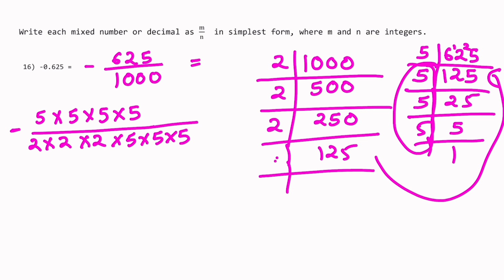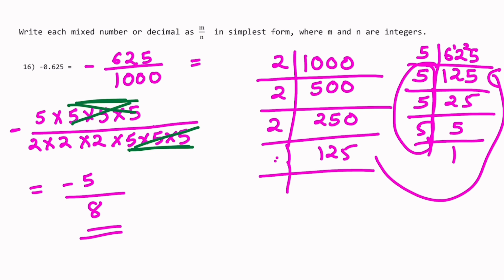Now, what do we do? Yes, we cancel out the common terms. Now, here we have 3 5s and here 3 5s. So they are out. Now, we don't cancel this 5, okay, because that's only 3. So we cancel only 3 from here. So what are we left with? Minus 5 upon 2 times 2 times 2, which is 8. So that's your answer. So that's how you solve this. So basically get the prime factors and then cancel out the common factors and you'll get your answer.